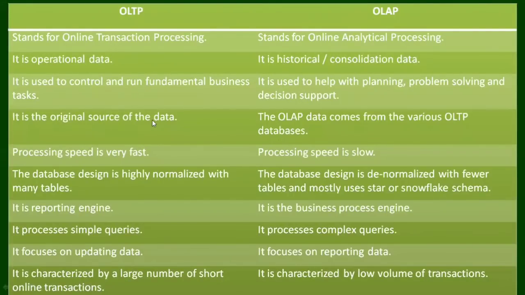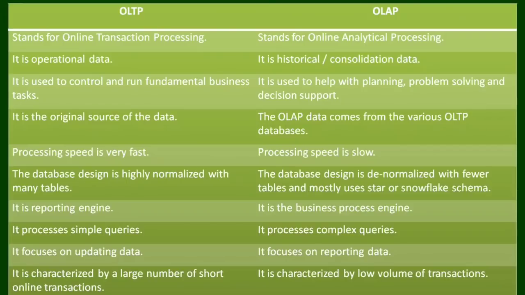OLTP is the original source of the data. By OLTP, we are giving data to the database. We are writing each and every transaction in the database. After the operational functionality of the business, OLAP data comes from the various OLTP databases, because in OLAP we are performing analysis operations on the databases of the online transaction processing to find some information for decision making. And processing speed is very fast because they are in real time. We are doing some business operations, purchasing and selling, so the transactions immediately affect the database. Same as when you are buying something online, paying by using your credit or debit card or UPI payment, the transactions are made in real time and are very fast.